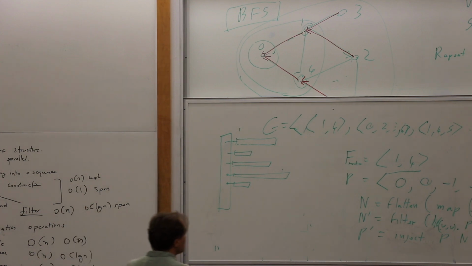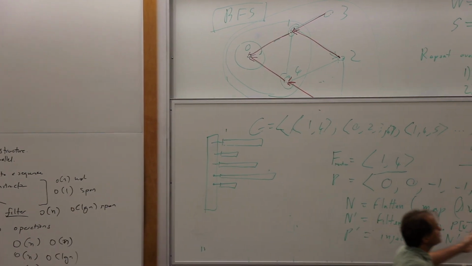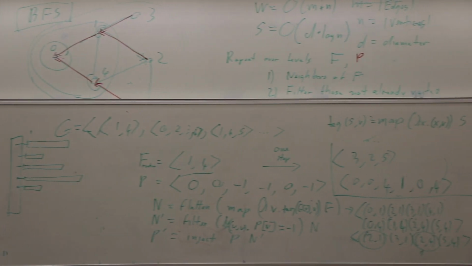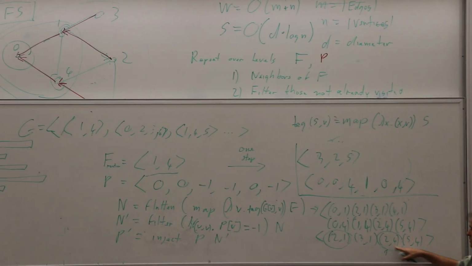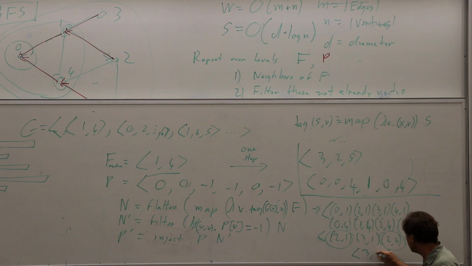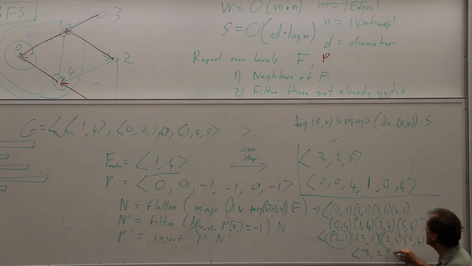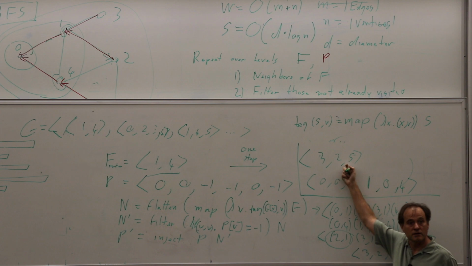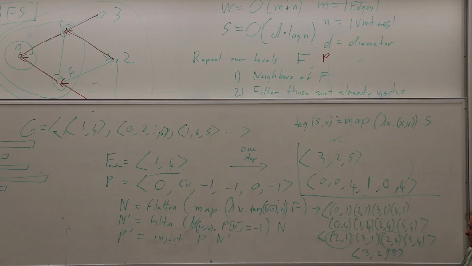There's actually one step I'm still missing here. If this is not the last round, I have to now actually create the next frontier, which, in this case, I guess I'm going to keep the second 2 here. So it's going to be 3, 2, and 5. I guess that's exactly what I wrote here. And which means I want to get rid of this one. I also want to strip it off of the unnecessarily previous node here. I claim that this is also very easy to do. I'm not going to write it down.